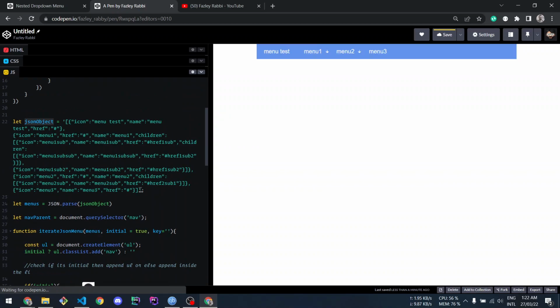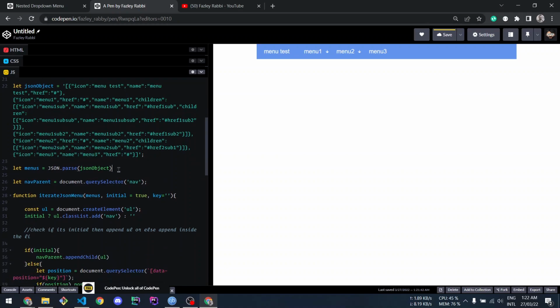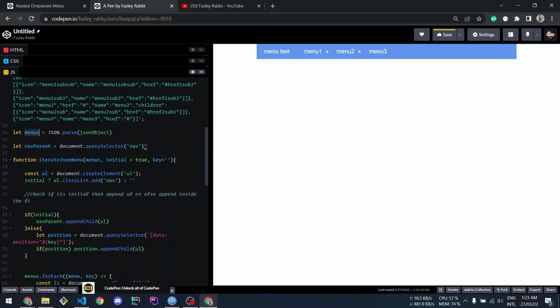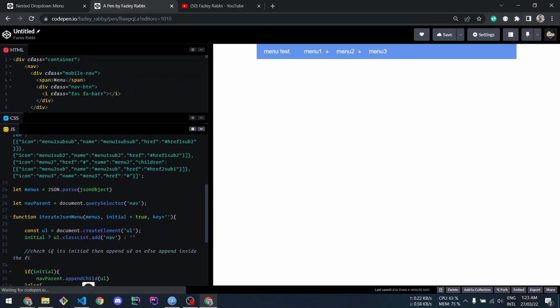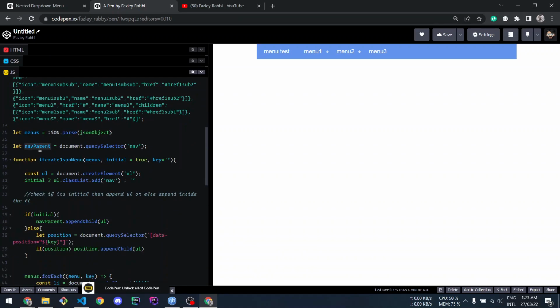So what I did here, I created this JSON object and stored it in a variable, then parsed the object into a JavaScript array, and then I took this navigation item from my HTML DOM as nav parent.